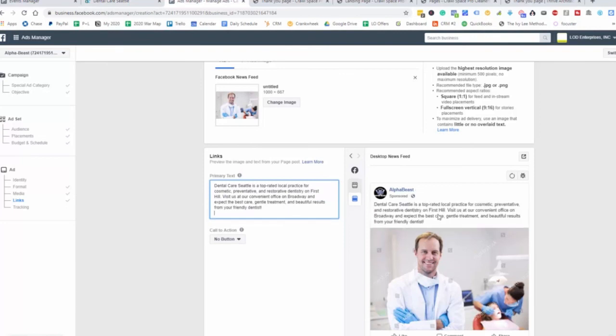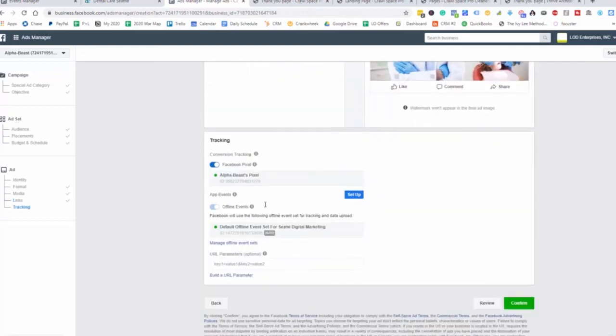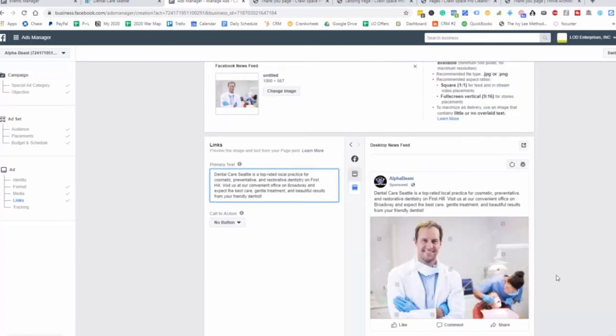And so notice here, this is not anything as far as call to action. It's just, hey, we want to let people become aware and we want people to comment, share, and like, okay? So no button there. And then this is where we set in our parameters. And then we are good to go. We would go to confirm and then be able to kick this off. And then based off of the audience and the data that we get here, right? This is where we can create those custom audiences and also the lookalike audiences as well.